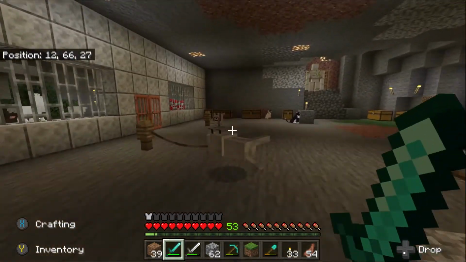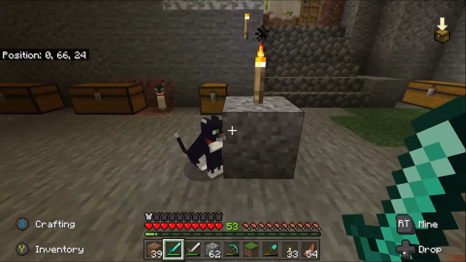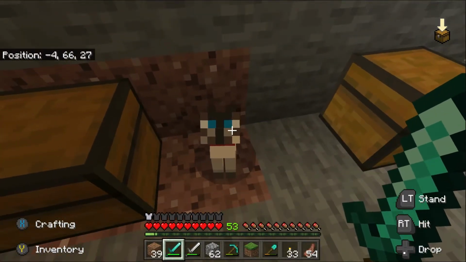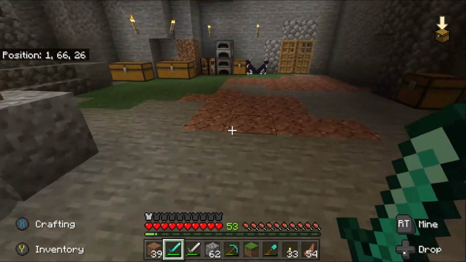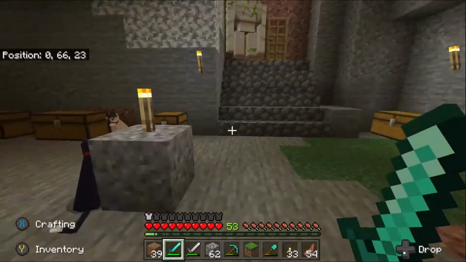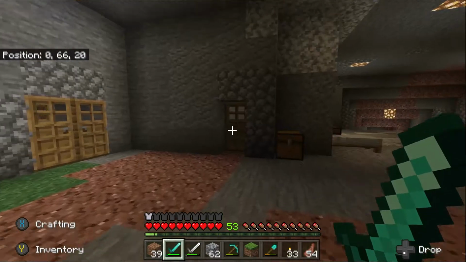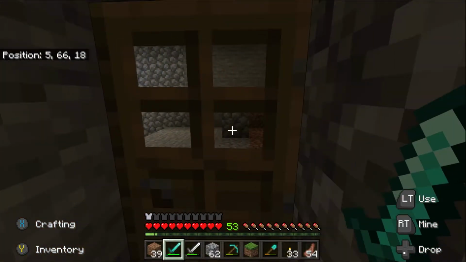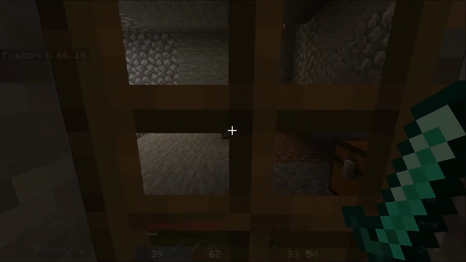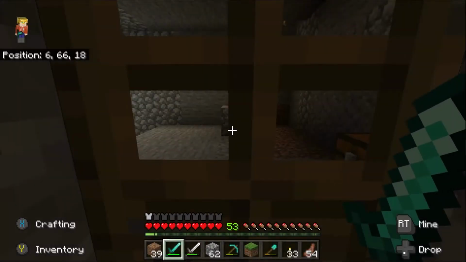Ooh, I have my doggies here. Got my kitties. Gotta have my kitties. Hello. Oh, I had four kitties. I didn't even remember. Oh, there is my golem. I don't remember. Alright, so that brings up that.